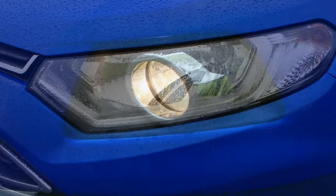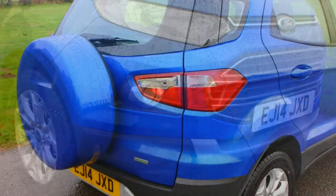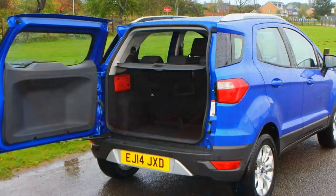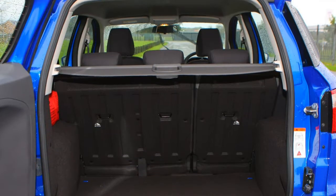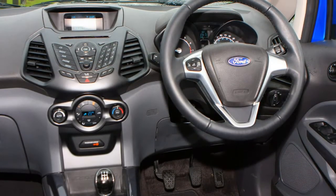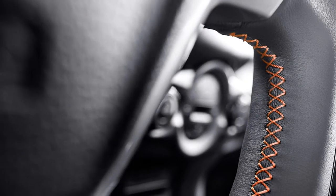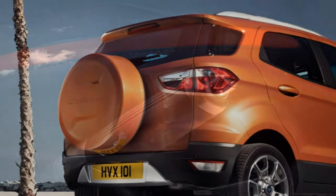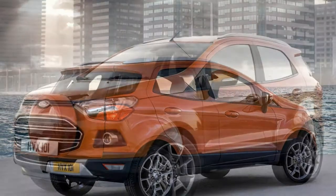As you'd expect from Ford, there are numerous petrol and diesel options for buyers, from punchy yet efficient EcoBoost petrols to frugal diesels. Available to buyers is a choice of 1.0-liter EcoBoosts in 125 and 140 horsepower form, together with a 1.5-liter TDCi diesel with 100 horsepower. Joining them later in 2018 is an AWD version powered by a new 1.5-liter EcoBlue diesel with 125 horsepower, as well as an entry-level 100 horsepower 1.0-liter EcoBoost.